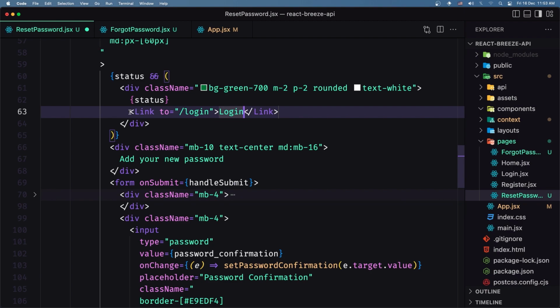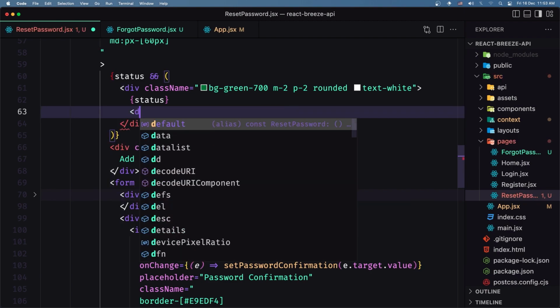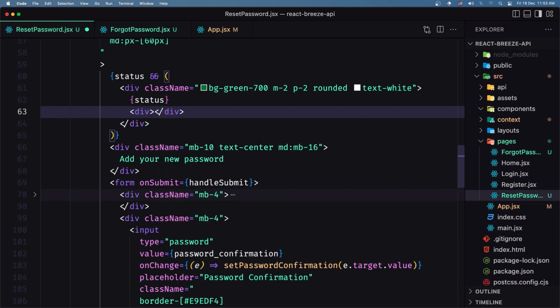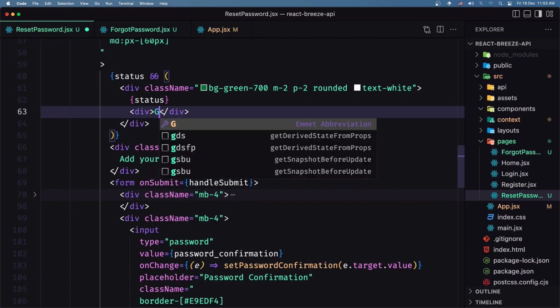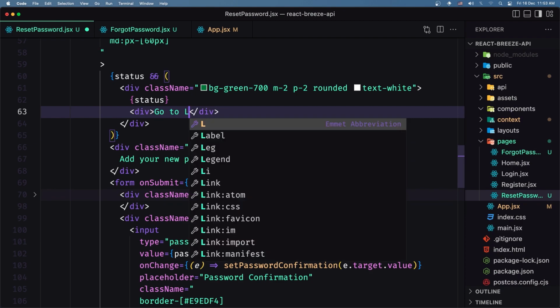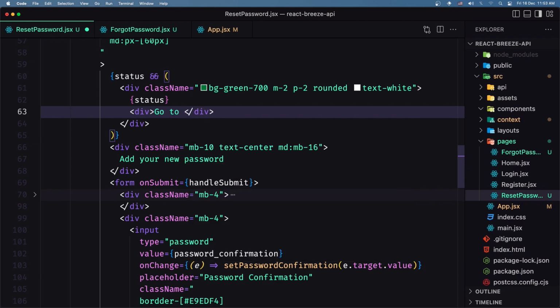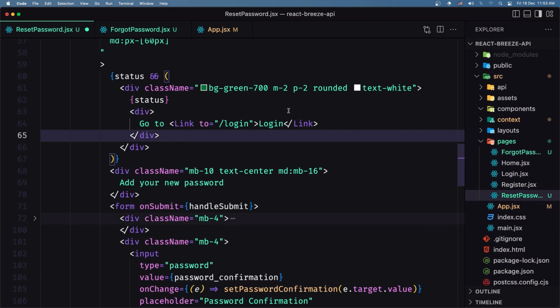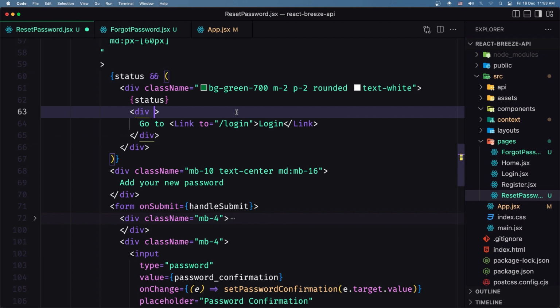And I'm going to say here, let's cut this and add inside a div go to, and paste that in. Go to login. Okay, maybe add some classes here. So className to be margin top or margin 2 and padding 2.